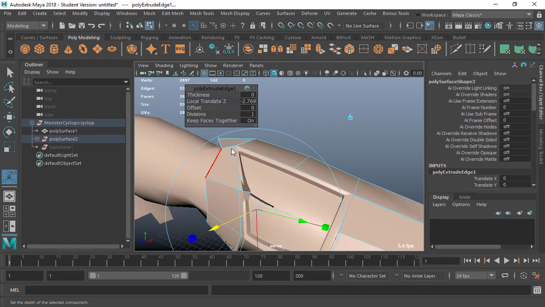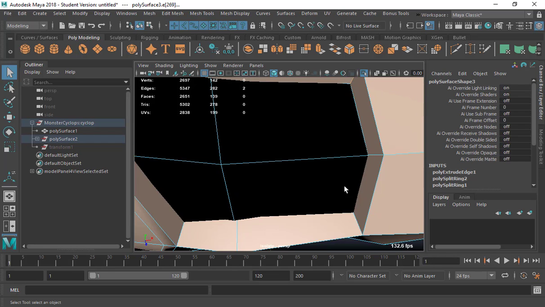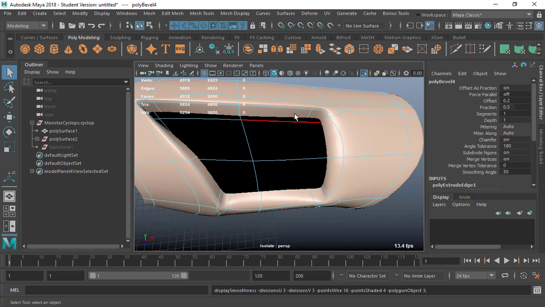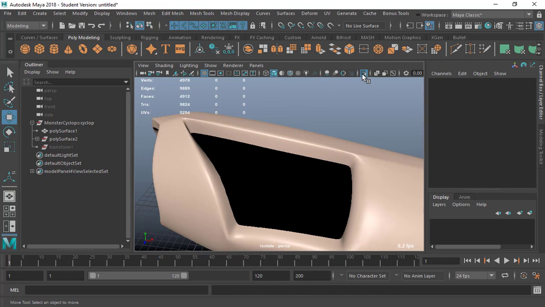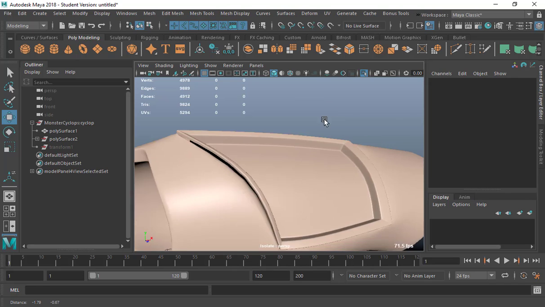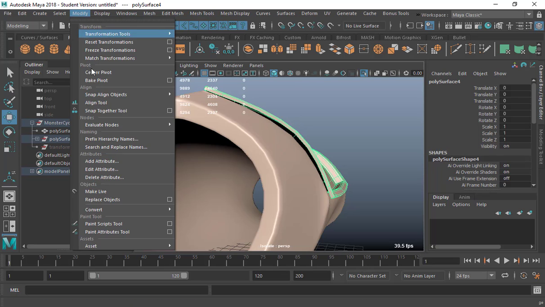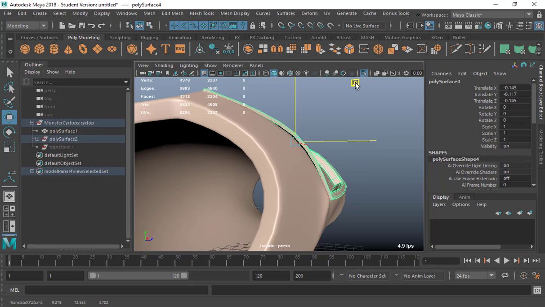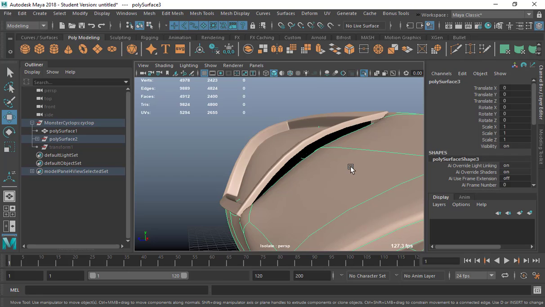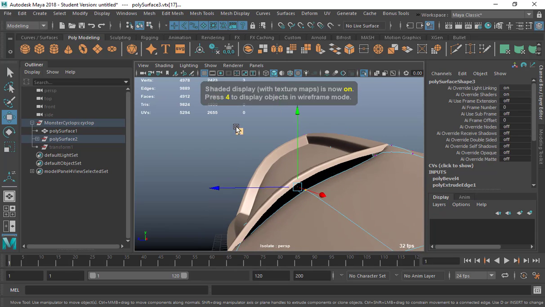And then maybe I'll go here, and I'm just going to bevel these corners. Because all I'm doing is looking at where I want areas to be sharp and where I want areas to be soft, and that's what I'm basing all this off of. There we go. So that's cool. I'm going to take this and push it down some so I don't have that weird gap. So I'll center pivot it, move it down a bit. And this side, maybe I'll take these points that are here and move those up and over.